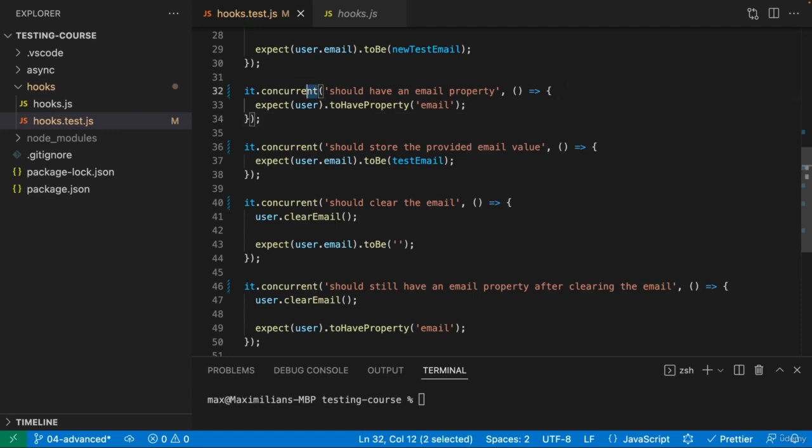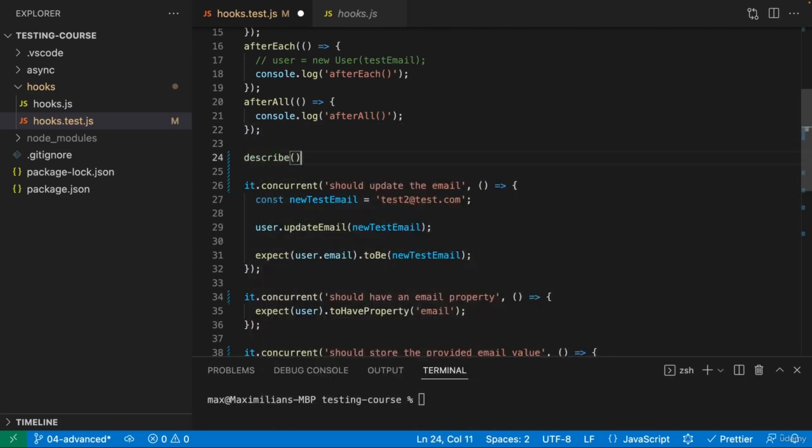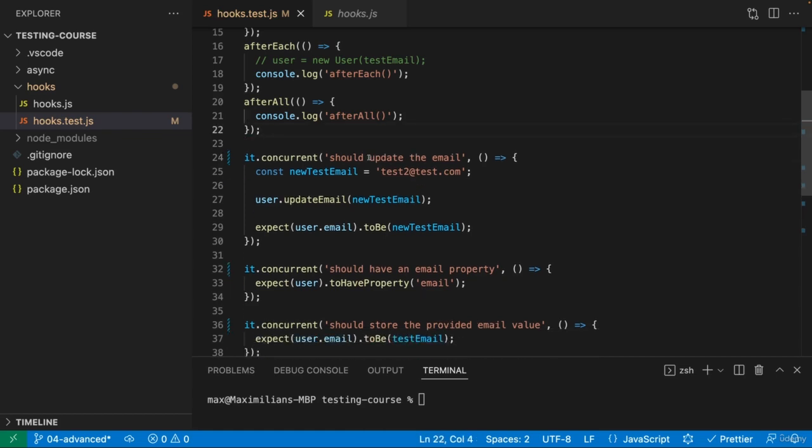You can also not just add concurrent on a test like this, on the it function or the test function, but you can also add it on the describe function if you're creating a suite of tests. Then you can add concurrent on describe, and then all the tests in that suite will be executed in parallel. So then you don't need to add concurrent on every single test in that suite, but instead you can write your tests with just the it function inside of that suite. If the overall suite has the concurrent annotation, all the tests in the suite will be executed in parallel.